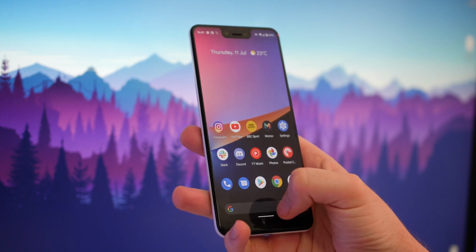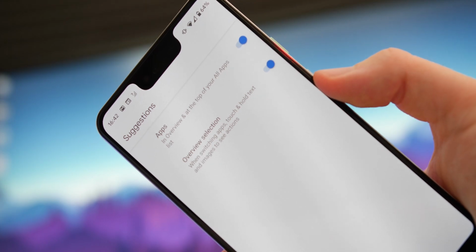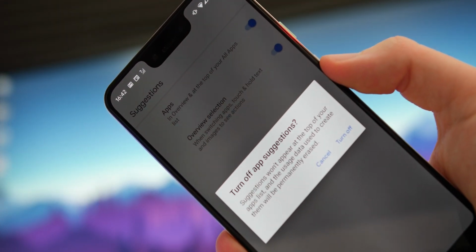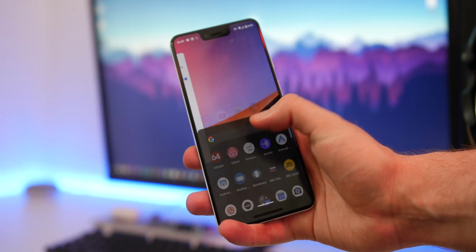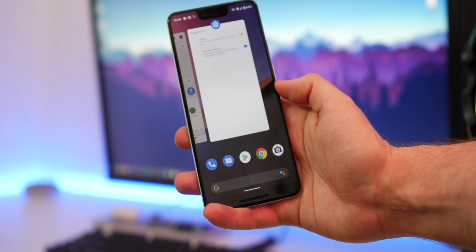Another area where the app switcher has been altered is in the Pixel Launcher suggestions. You are now able to remove these recent or suggested apps within your device settings. If like me, you don't find the suggestions helpful, when you deactivate them, it will simply show your dock icons when you swipe up into the multitasking switcher.